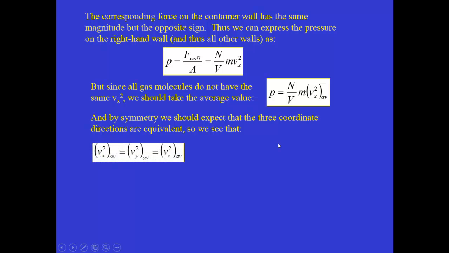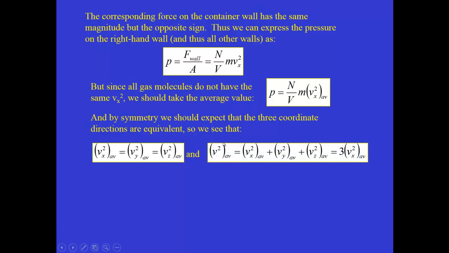And we can do that because there's no reason to think that the x, y, and z directions should be any different from one another. If we are ignoring the influence of gravity, which would be very, very small on the molecules, then the x, y, and z directions should be the same. If we take our cubic box and rotate it 90 degrees to exchange the axes, the properties of the gas shouldn't change at all. So on average, we should expect the squares of the x, y, and z components of velocity to be the same.